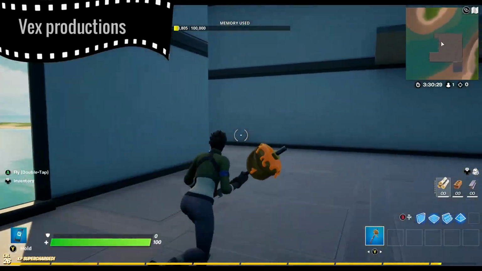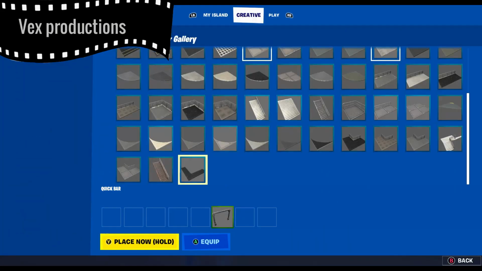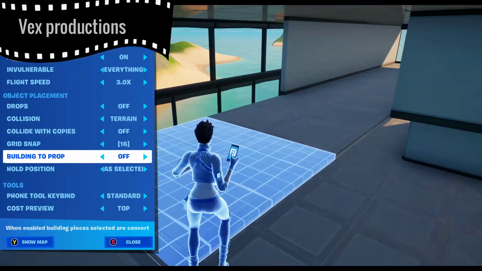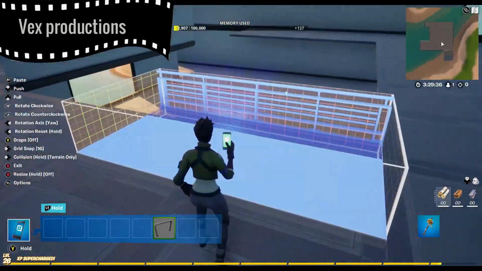I then took a quick look around the upstairs and decided it needed railings. So I went to the agency prop galleries and grabbed the new railing and fitted it in with the floor and built the railings.